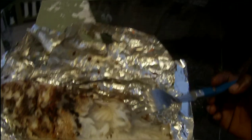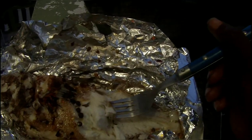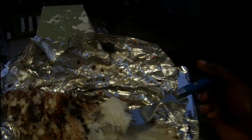So the fish done cook and everything and actually start eat it already. Real nice, you know. The meat just nice white meat. Okay.